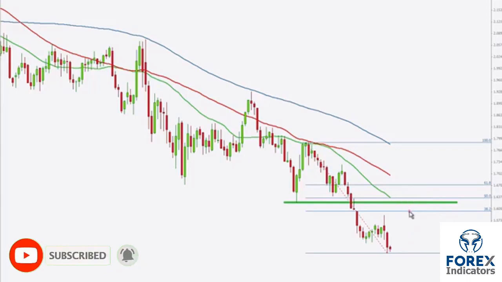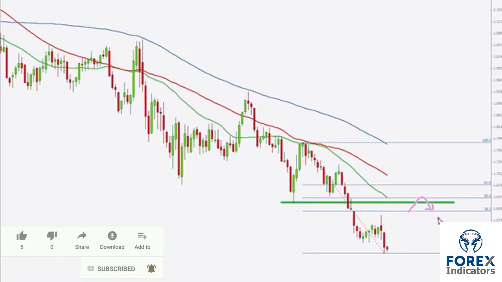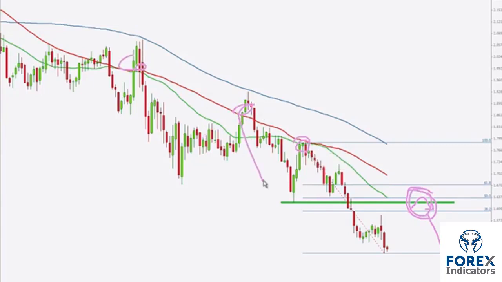So if we see that price is bouncing or begins to bounce down of that area, we should be all over this chart, all over this trading setup, searching for short opportunities, because chances are a whole new swing should be taking off from this level, such as in here and in here and in here, etc. A whole new swing down. Well, why not yet another swing down? This is the optimal area for that to happen, and that's where we are gonna be waiting for price to come up to that level.